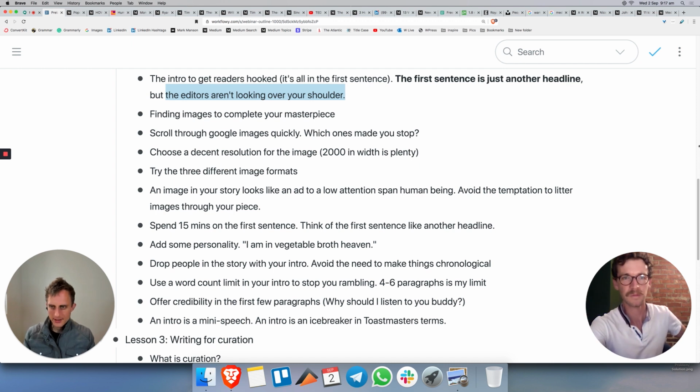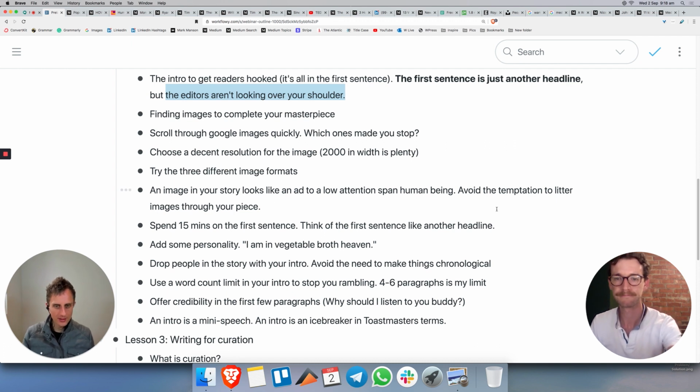Yeah, I think the other point I'd add to that, Todd, is a little quote here, which is: the editors aren't looking over your shoulder. So when it comes to the headline and the subtitle, you can't get away with that much, particularly if it's a major publication. But once you get into the actual story, that's where you can really start to play around a bit. So often the thing that I want to say in the headline that was maybe a little bit too harsh or over the top, I will make that the first sentence. And so you're going to have less editing and things removed or reworded in the rest of your article. So use that to your advantage. That's something to just keep in mind.